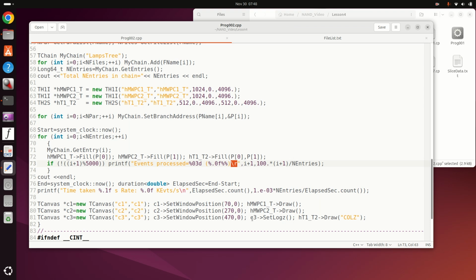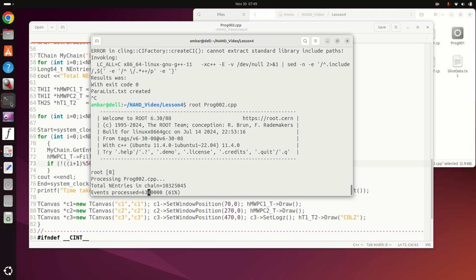If you put /n, then the screen will give the status on a new line, line by line, which we don't want, because if the screen were to scroll over here, not only would the program be running slow, it would also look much worse than what I'm doing here.